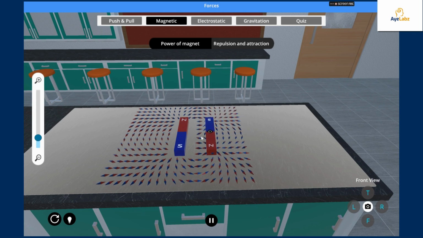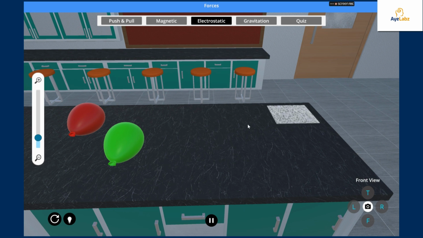As I'm moving it to the other magnet, even after I release the mouse cursor, it stays with the left side magnet because the opposite pole attracts. This segment visually reinforces the concept of magnetic field and magnetic poles, making the abstract idea of magnetic attraction and repulsion tangible.